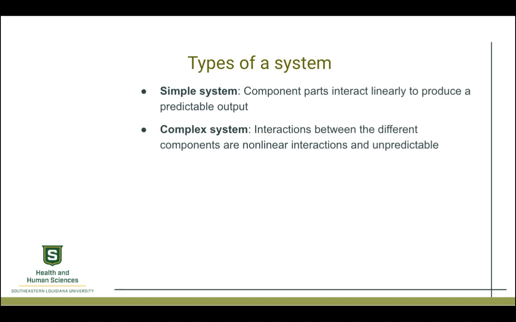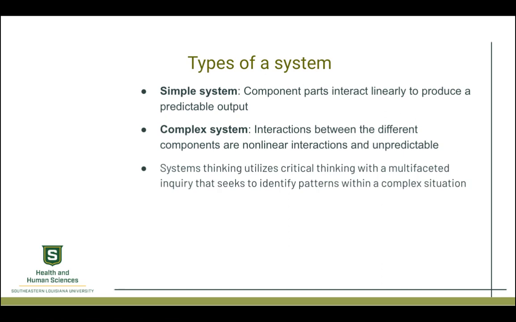Also, the way the students relate with each other can also differ based on the grades of the students. So you have very non-linear interactions that are going on, and they can have very unpredictable results based upon how things are all functioning in that. So what systems thinking then does is that it encourages using critical thinking with a multifaceted inquiry to be able to identify patterns of what is going on in a complex situation.